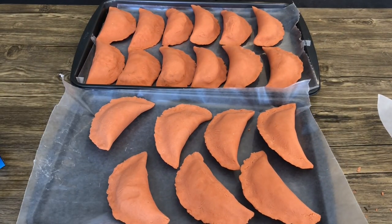All the empanadas took me close to an hour and a half. I was pretty slow at shaping them, but I made 19. I don't know why it came out to 19. I need to work on my measurements, but yeah, let's go fry some up.